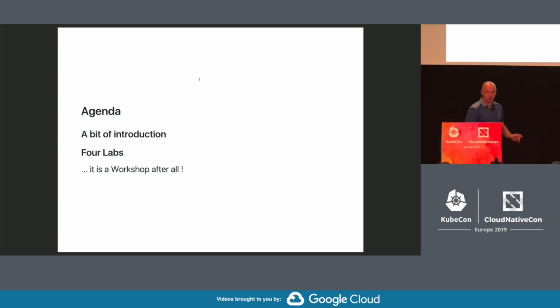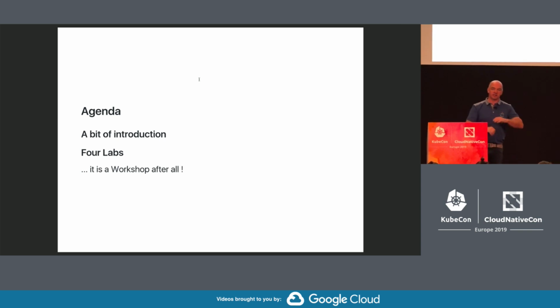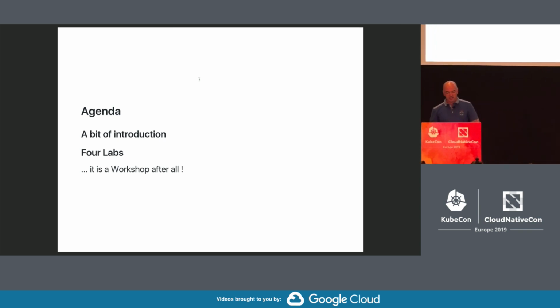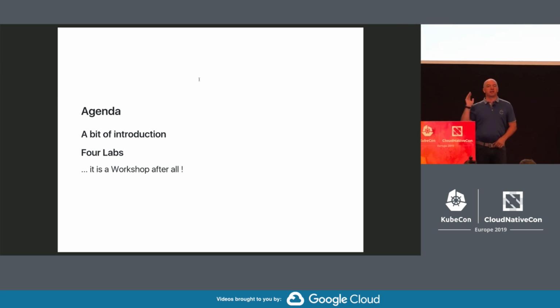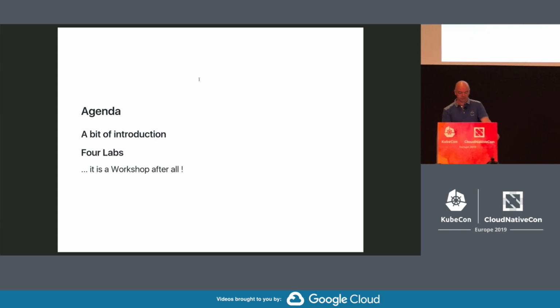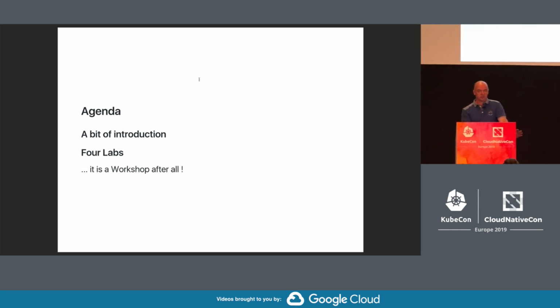So the agenda, I'm going to try to keep it short. An introduction about serverless. This is not a presentation about serverless per se. It's really a tutorial and labs. And then we're going to try to do the labs, hands-on, self-paced. If you go really fast, you can leave. We're going to do labs 1, 2, 3, and try to demo them live. And then hopefully a lot of you are going to be successful. Sounds good?